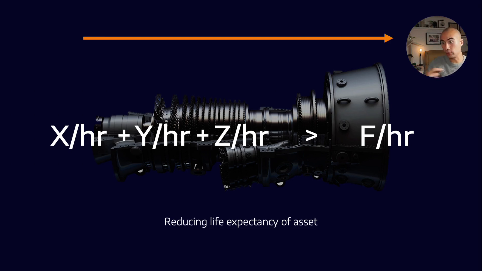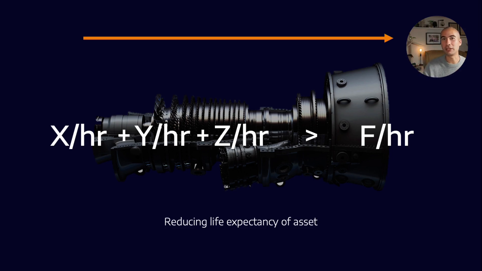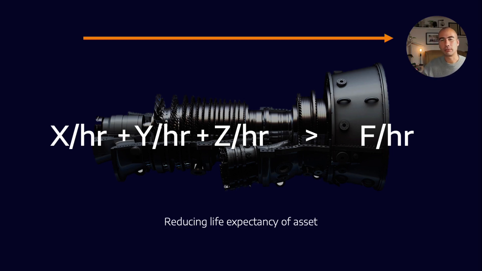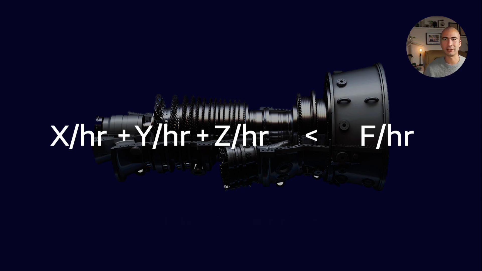Once I have wear particles and am generating more wear particles, that gets even more expensive. The wear particles, being metals, get into the bulk oil and cause oxidation — now I have a sludge and varnish problem. Sludge and varnish is much more expensive to filter out because it requires specialized filters; it's not just particle filters. We're now having to deal with things like a resin exchange filter. So as we go from left to right, the solutions get much more expensive. If we can do anything to prevent contaminants from getting into our system in the first place, that is the cheapest solution and where we should really direct most of our efforts.